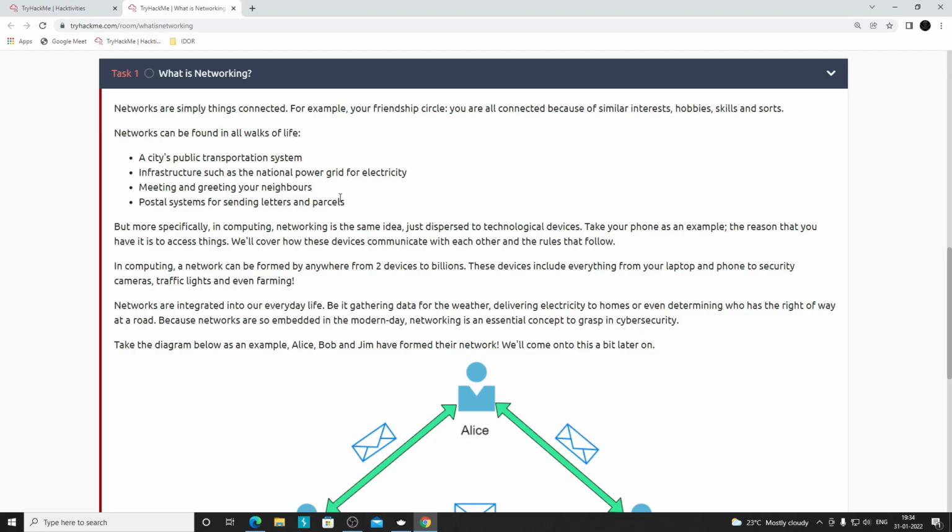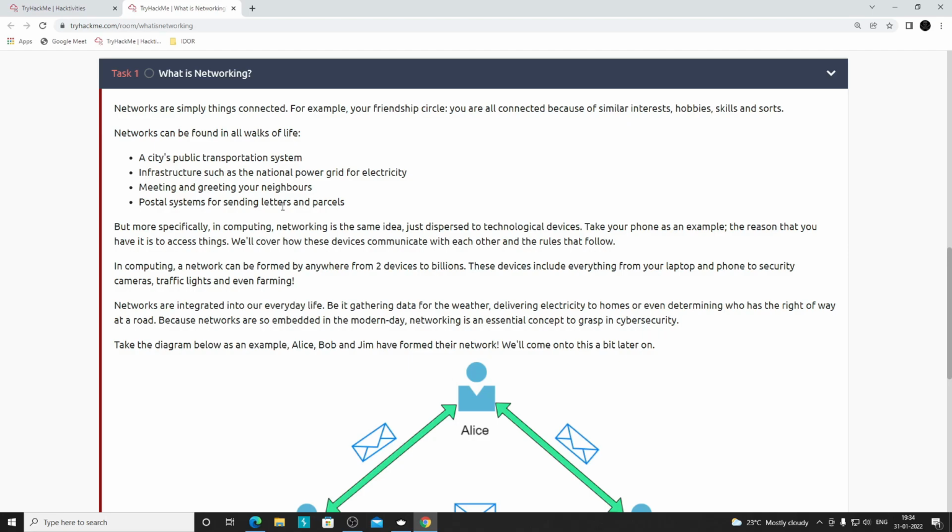Also, when we talk about postal systems to send letters and parcels, there is also a huge network managing all this, where you send a letter and then the postman picks it up and delivers it to the next person. So wherever you see things connected, you can say it's kind of a network.